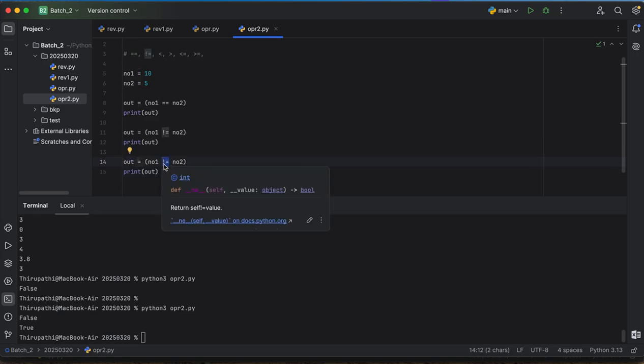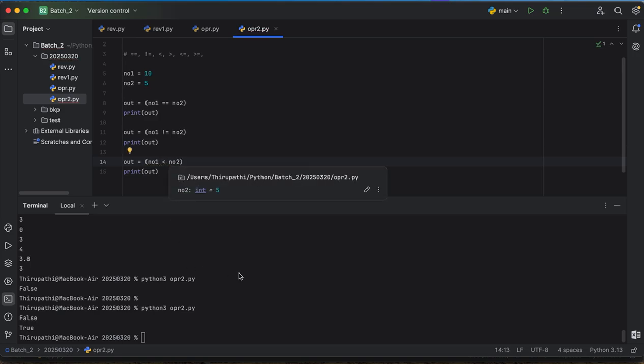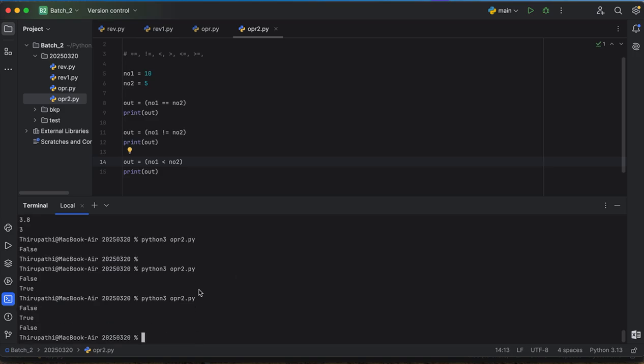Less than, what is the output here? True or false? It is false. Clear, right? So we can utilize these comparison operators. We will be using these in if conditions, which will be the next topic. That is why I am telling you this before the if condition.